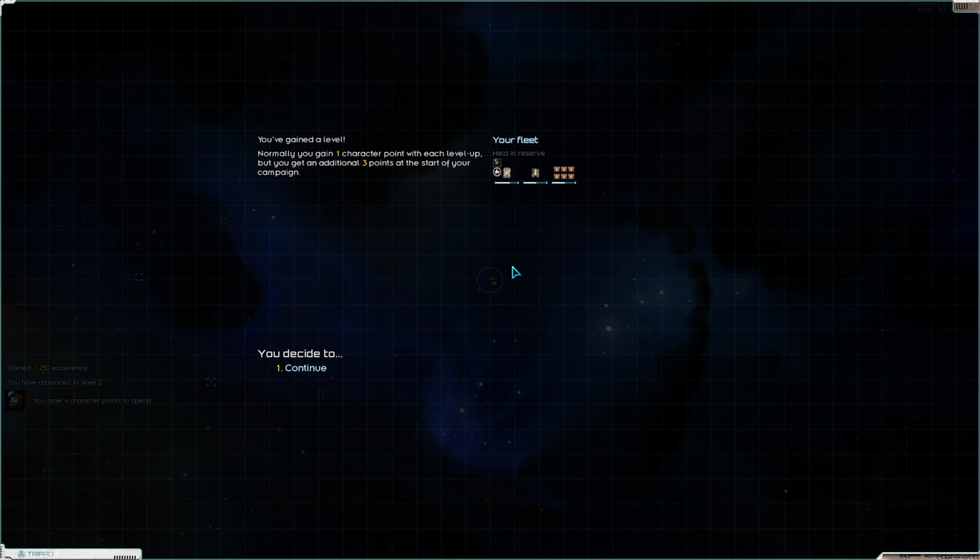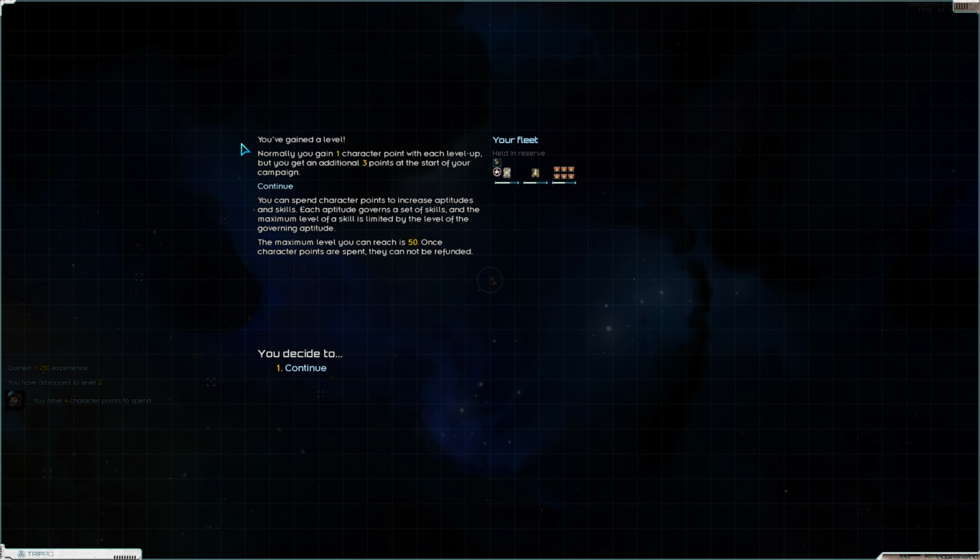You've gained a level. Normally you gain 1 character point with each level up, but you get an additional 3 points at the start of a campaign. You decide to continue. You can spend character points to increase aptitudes and skills. Each aptitude governs a set of skills, and the maximum level of a skill is limited by the level of the governing aptitude. The maximum level you can reach is 50. Once character points are spent, they cannot be refunded.